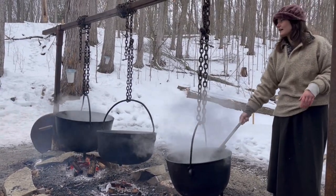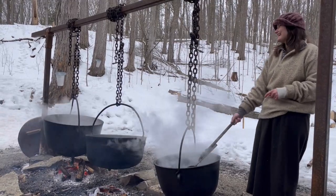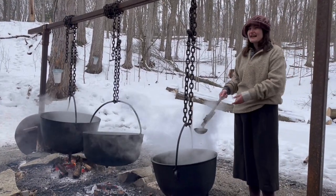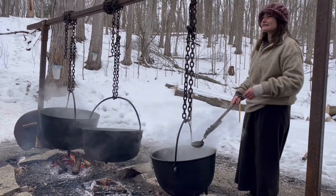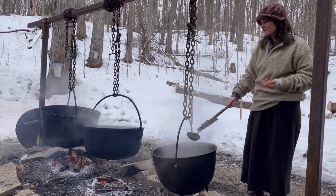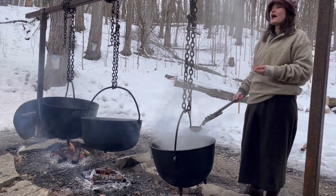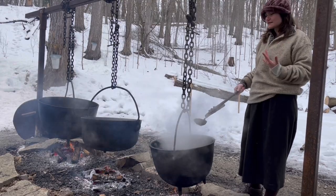And what is 8 times 3? 24. Really good. And how many hours are in one day? 24. So how many days does it take to make maple syrup? One day. That's right. In the 1800s, it took one whole day to make maple syrup.